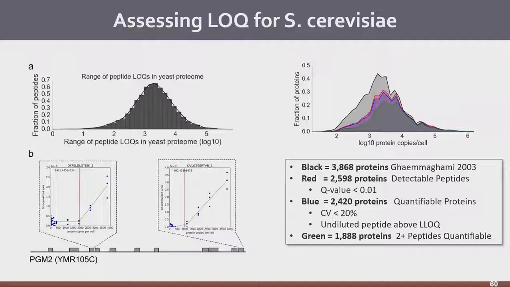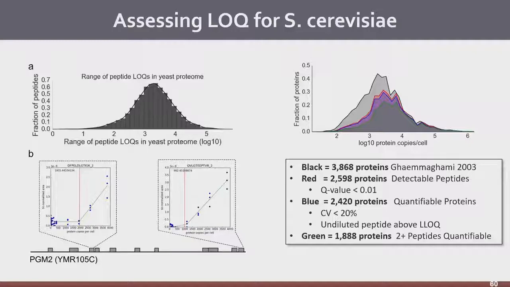One key component here is that different peptides for the same gene product obviously have very different lower limits of quantitation. This is being done by diluting BY4741 strain of Saccharomyces cerevisiae with 15N Saccharomyces cerevisiae. We're able to use this to define the limit of detection and the limit of quantitation.